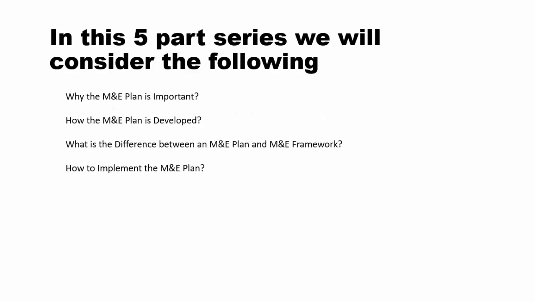So in this 5-part series, I'm going to be posting. I'm not sure how I'll do the sequence of the posting, but I'm thinking maybe I can be posting every 2 days certain things about the M&E plan, and this is what we're going to learn. Why is the M&E plan important? I've touched a bit on it, but I want to explain it in such a way that I reach the hearts of even the project managers and the CEOs out there. I want them to understand why this is important.